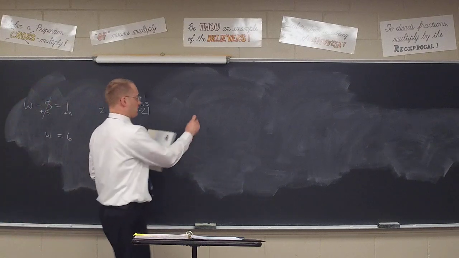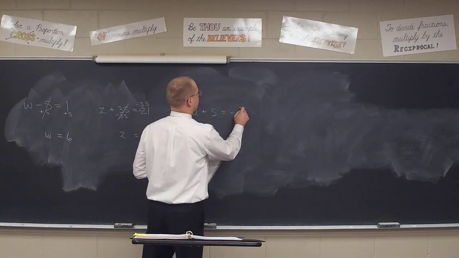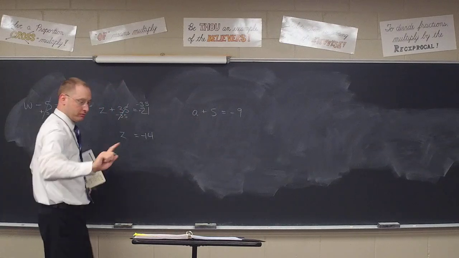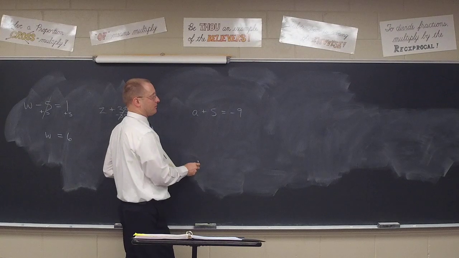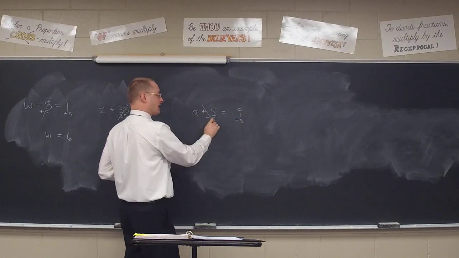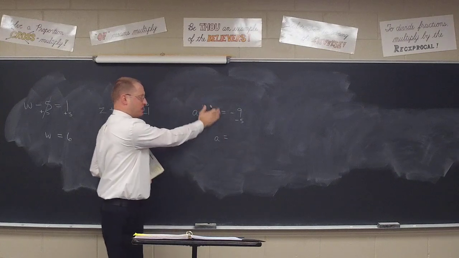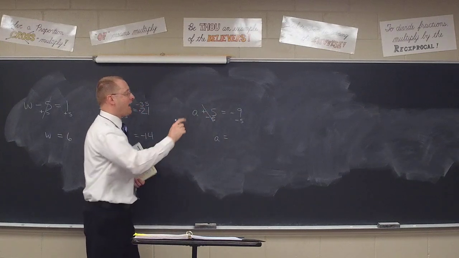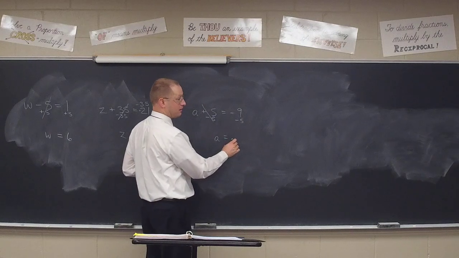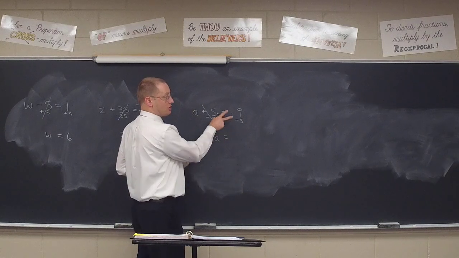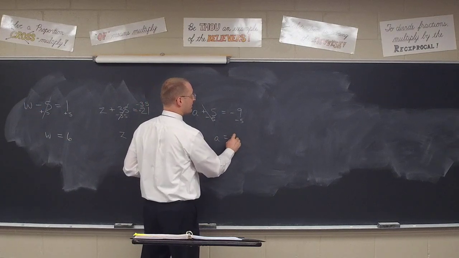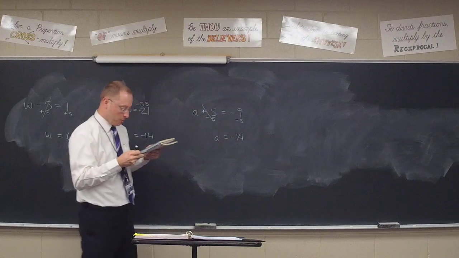Look at number 6. We got an A plus 5 is equal to negative 9. Jalen, what do we have to do to get the letter by itself? Yeah? The negative 5 on both sides. Both sides. Here it cancels. A is by itself. Notice how I'm keeping the equal sign, that wall, neatly lined up. And then on the other side we get? 5 and a 9. Well, remember the signs are the same, so we got to add and keep the sign. Negative 4. No. Negative 14. Negative 14, there we go.